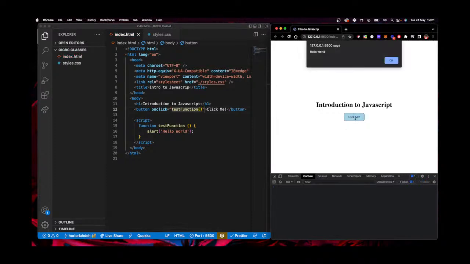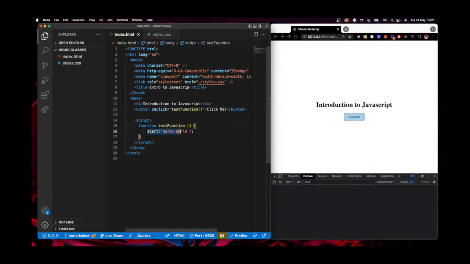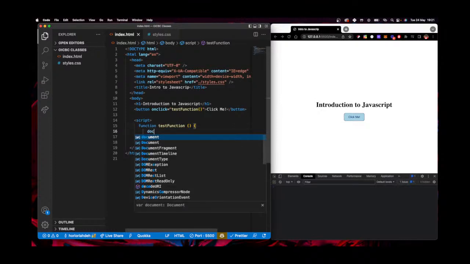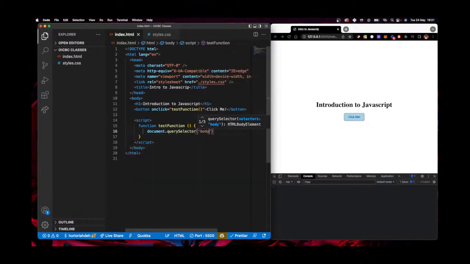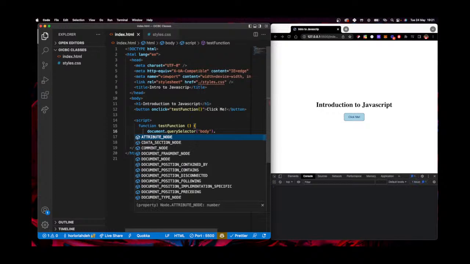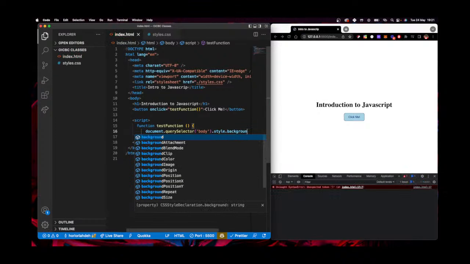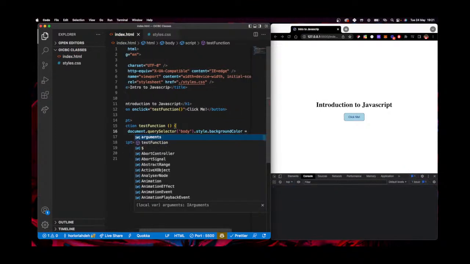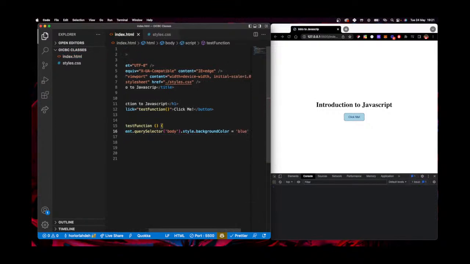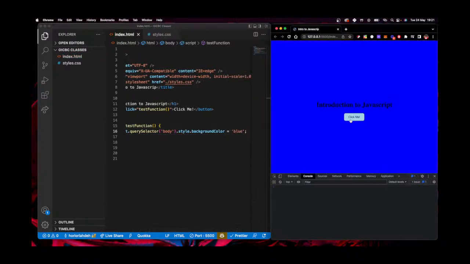You can see I get interaction on my web page. Can you see that? There's a whole lot of things I can do on click. For instance, I can say document dot, and don't worry about the query selector, select the body element, dot style dot color equals, and you see what happens.